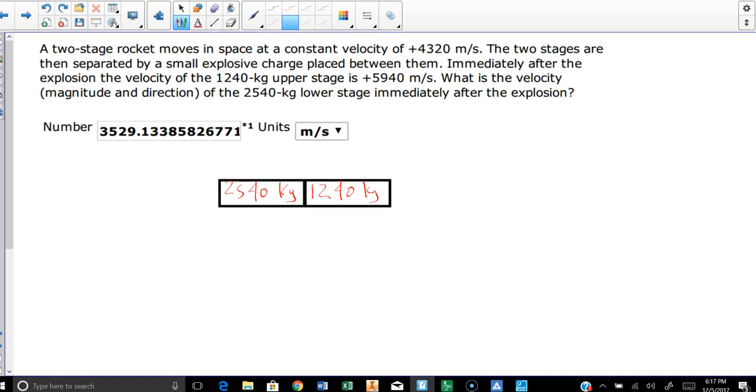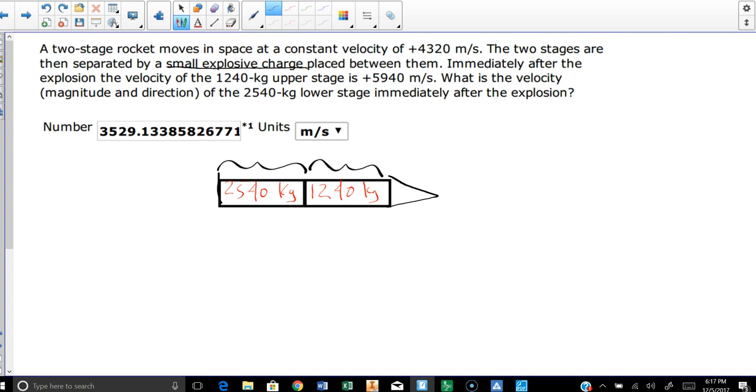So we'll do this problem as an example of a conservation of momentum problem where objects start together and break apart. Except it's got a little bit of a twist. So if we read the problem, a two-stage rocket, that's a rocket ship that has two parts. So if you wanted to, you could even include here's the front of the rocket ship, right? So this is what they refer to as the lower stage, and this is the upper stage. And at some point, what happens is once all the fuel is used in the lower stage, it is detached via this small explosive charge that they talk about.